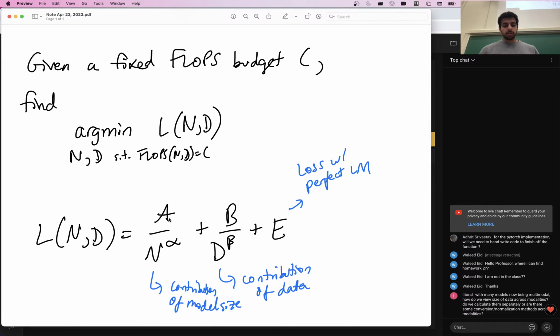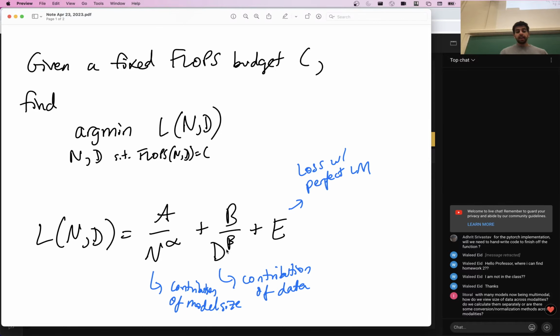And so that's what we are trying to estimate with E, this minimum loss that a perfect language model would have on some held out data. The other terms are quite straightforward. This term here is essentially saying, I will never have this perfect language model, and I'm always going to be bounded to some extent by the number of training tokens that I have. So this data size limitation, only having a fixed number of training tokens, is also going to increase my loss by some amount. So I'm not a perfect language model.